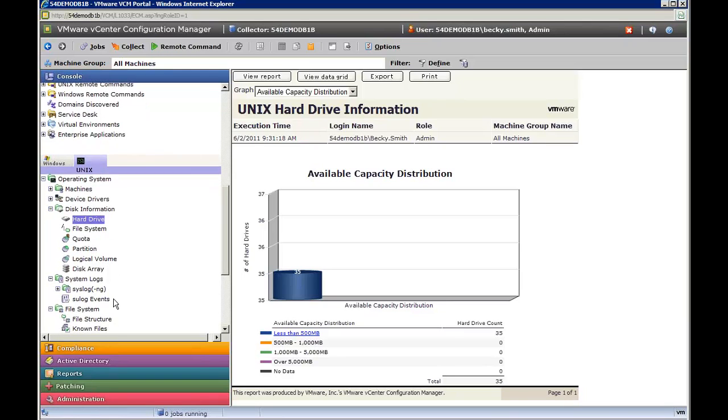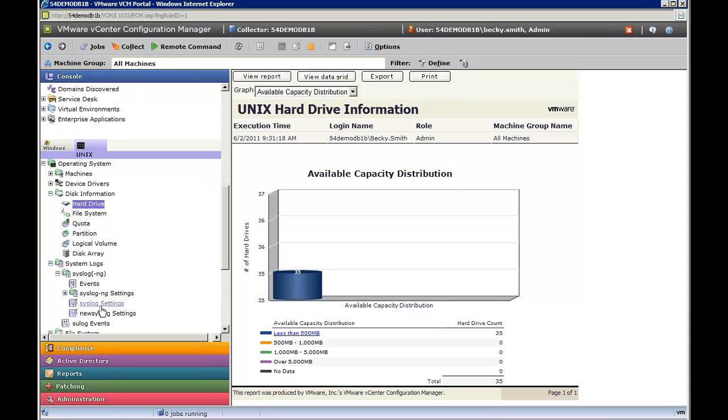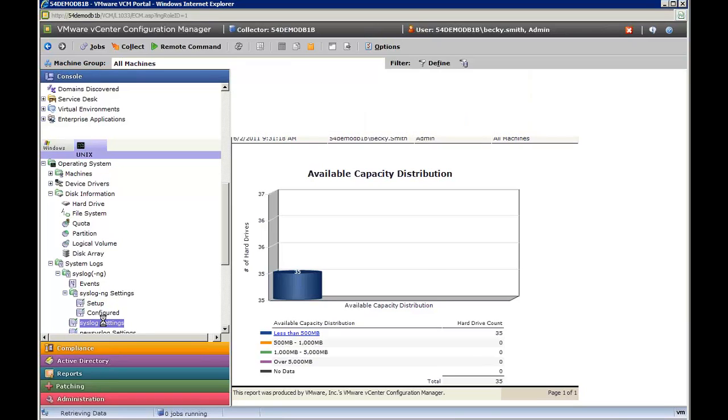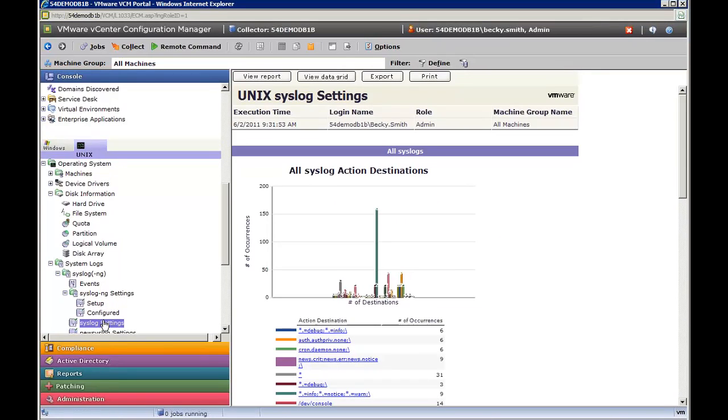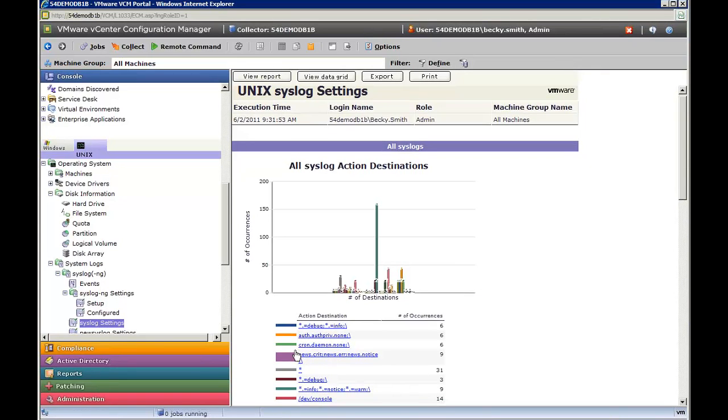Next, we've actually got syslog information. So we gather not only the syslog settings and how your syslog servers are configured, whether it's the old school syslog, whether it's the new syslog next generation, or the new rsyslog on some of the systems here. We gather those settings so you can actually see and ensure that your syslog settings are set up correctly, especially if you've got a centralized host and you're wanting to make sure that all your Linux systems are actually reporting to that same host. Is it set up correctly there?